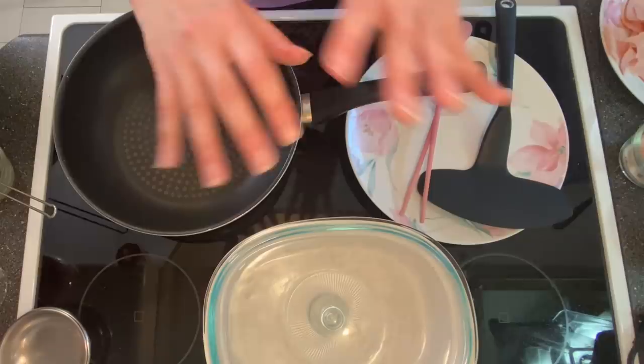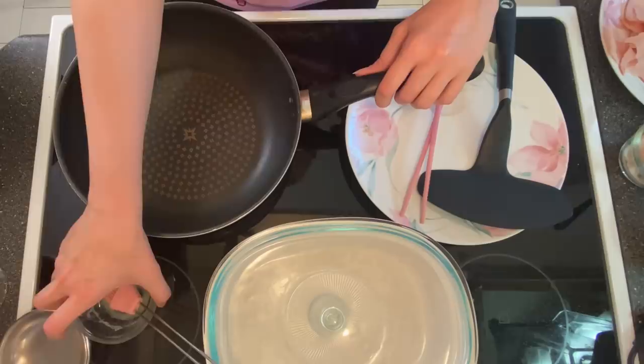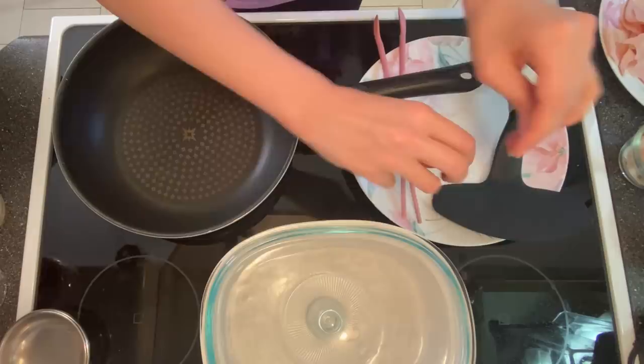You have to prep before you make your crepes or it'll be chaos. So right here, we got the pan that I'm gonna heat up. I have my oil and my oil brush ready to go. My toppings are right over here, so I can easily sprinkle them, roll them, and then pop them inside. Then I've got a container which can close up to put the crepes inside, which allows them to stay warm.